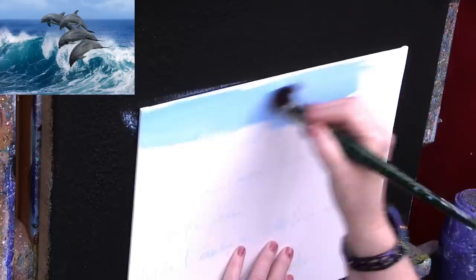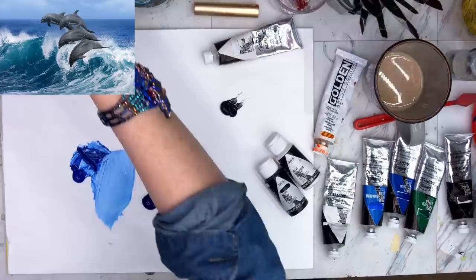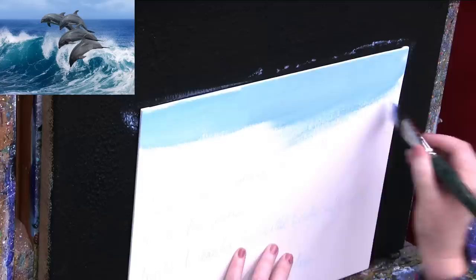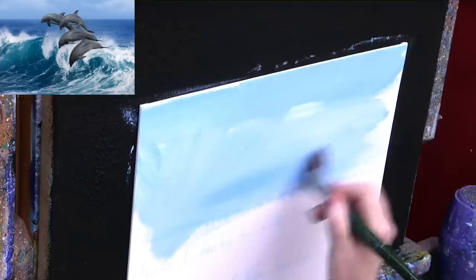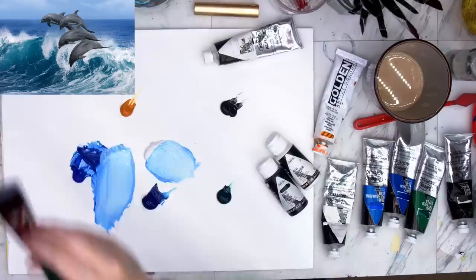Hey, you painted my canvas black again for me. I see that. I'm going to load back up. See, I'm getting my paint loaded in. We're doing an acrylic ground here. Basically, what we're doing is we're painting the whole canvas a solid color so that the loose painting we're about to do has this beautiful blue background to hang on. And that's going to be really nice for us.